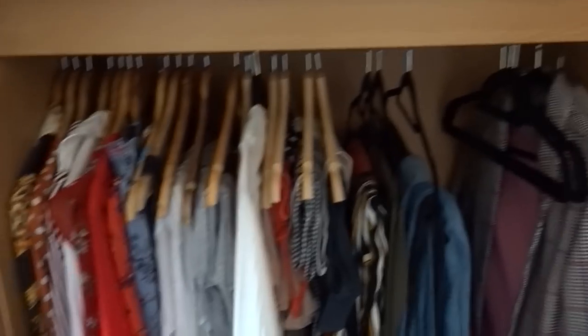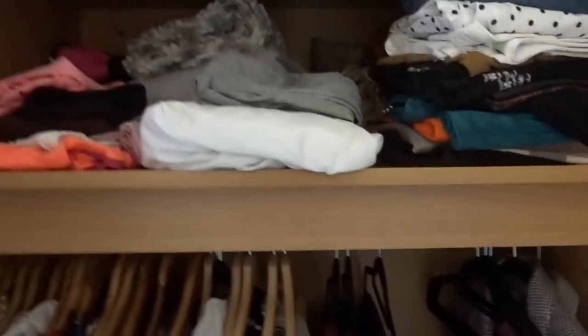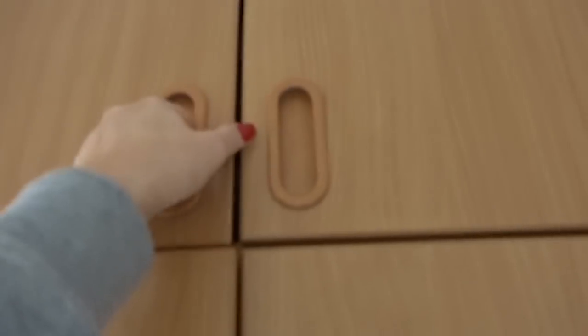I've also got my hoodies at the back and knitwear at the back as well. That's what my wardrobe is currently looking like — it's not a mess, I understand what's going on. It sort of goes: blouses, tops, bodies, trousers, then skirts and a couple more jackets, because I also have a jackets obsession.